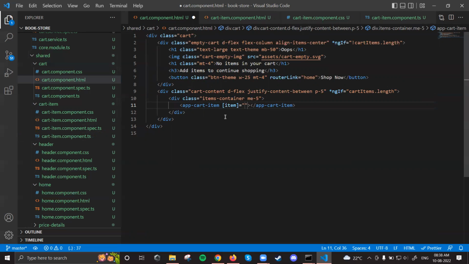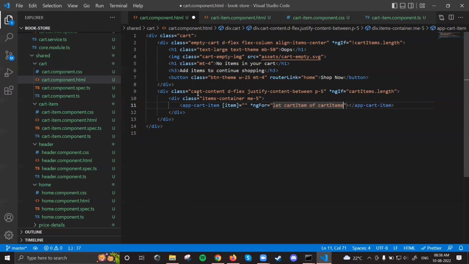We have to pass cart item, but how many cart items there will be, how many books there are, depends on that. In the cart, suppose 10 books are there, then 10 items should be shown. So we have to use the ng for. Star ng for is equal to let cart item of cart items.